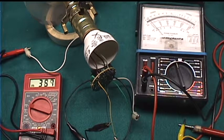So, there you go. That's the circuitry inside this three-way compact fluorescent light ballast.